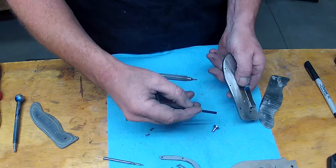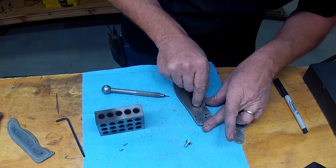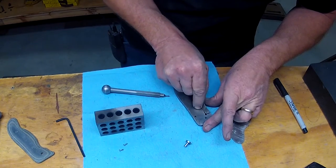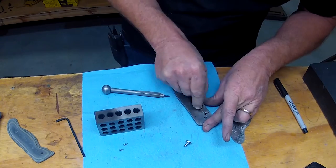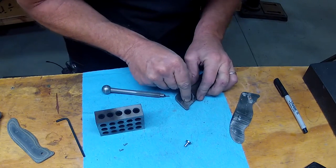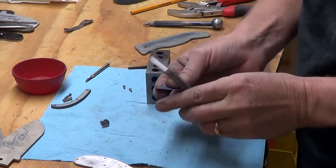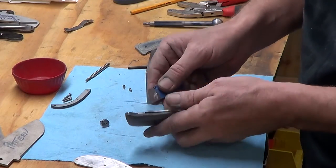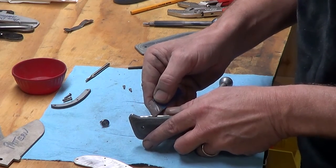So put the scale back on. We're going to mark out where that lock bar goes. We're just going to use a razor blade here to scribe a line. These were a fat eighth, maybe 3/16, and so we've got all kinds of room in there to take some out.